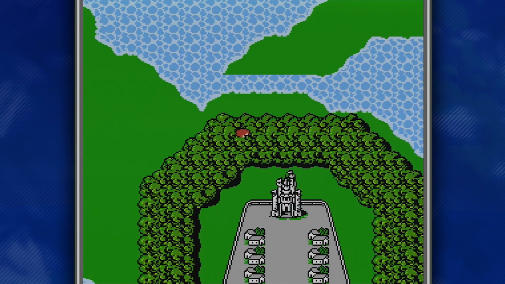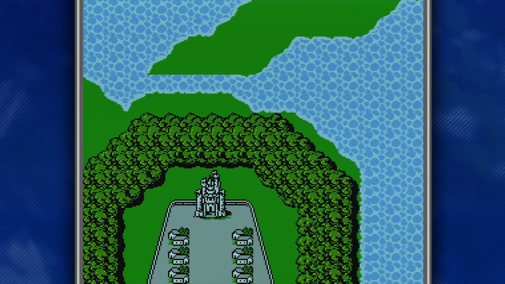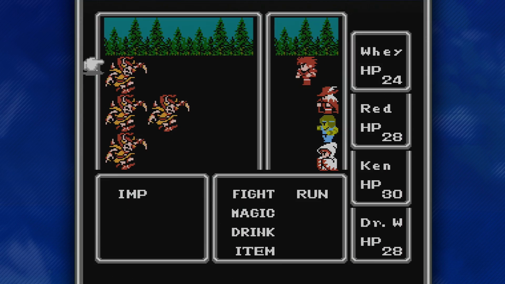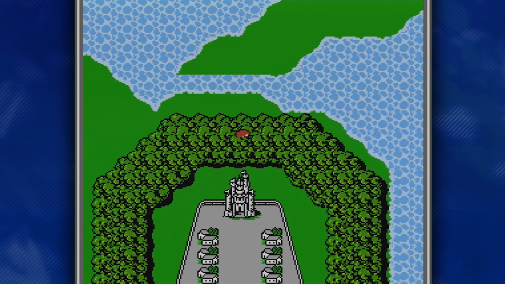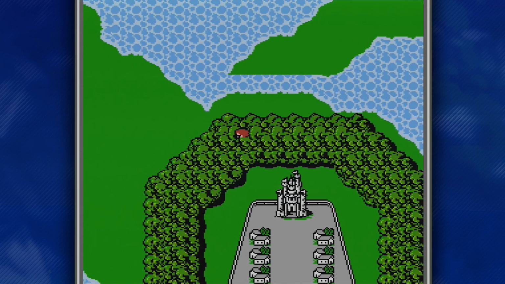Now let's see if I can find 1 or 2 more new enemies and try to get up to that fabled level 2. Right here we've got more imps, gosh dang it. Well, one more battle will get me the goals that I had, but I was thinking I would get to show you guys some more enemies as we went.